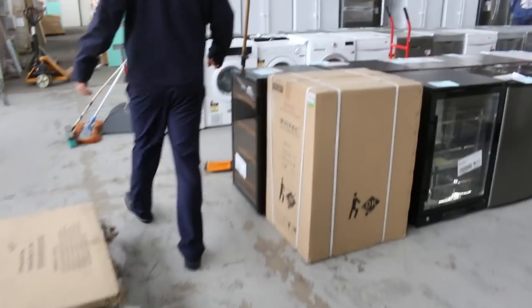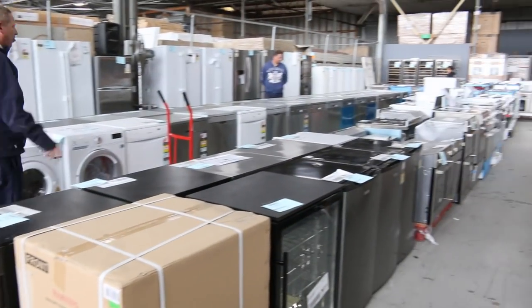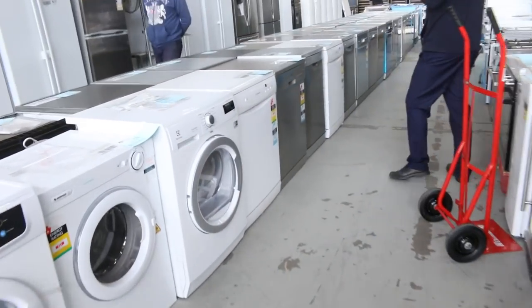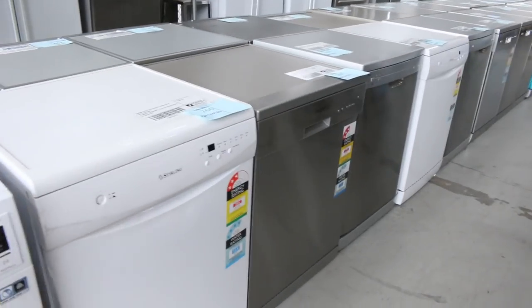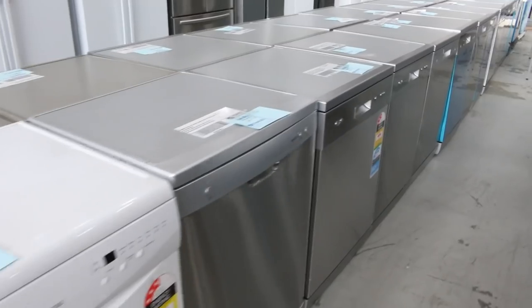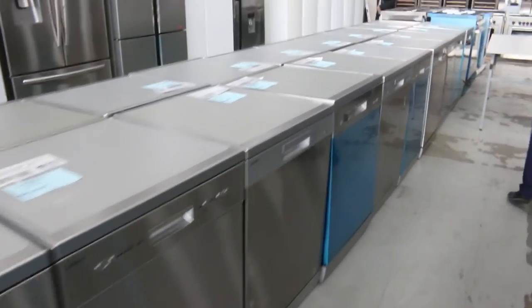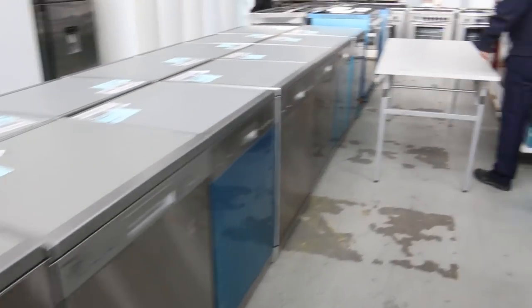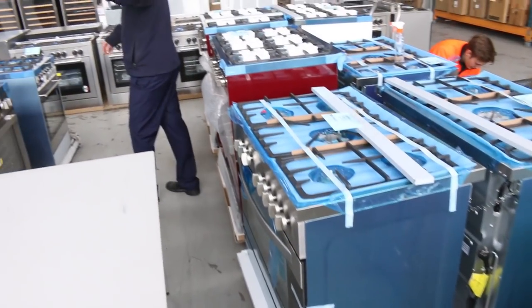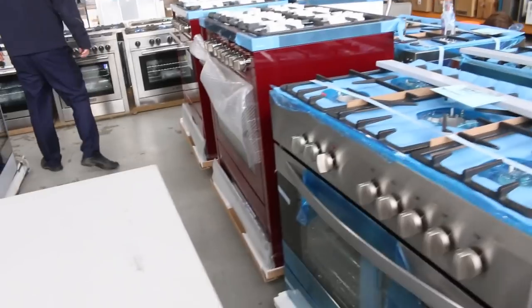How have I got all these dishwashers? We've had a delivery of about 30 odd dishwashers. All different styles, a lot of the brand Euro, with warranties ranging from three months through to two years. I'm guessing about $100 to $300 on a lot of these — if you're in the market for a dishwasher, tomorrow will be the day. It's probably the largest dishwasher delivery we've had in ages.